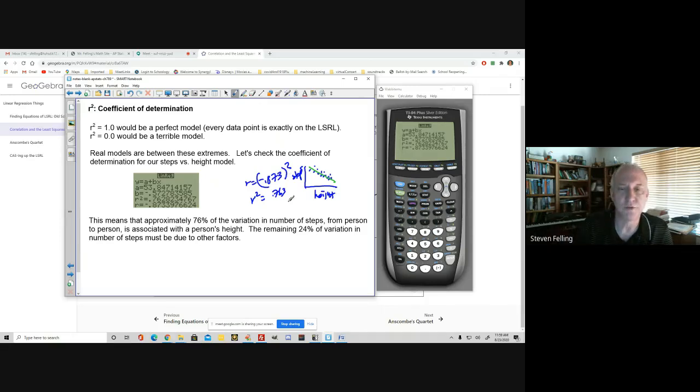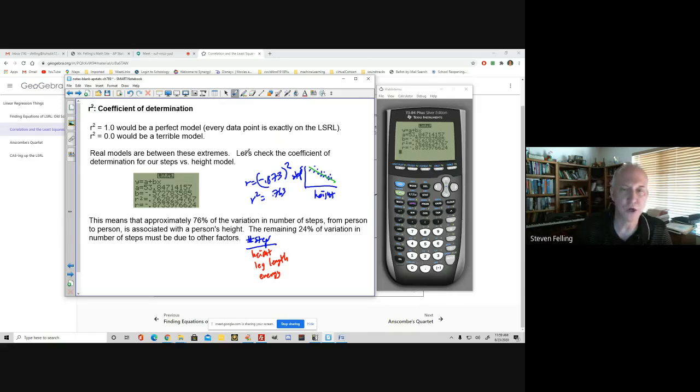But now we can think of it this way. Think about all the things that might affect the number of steps that we take, right? I'm going to list some things here. Usually in class we would have people call out things that they think might affect. So height is one, right? But there's other things, like maybe the length of their legs. Two people might have the same height, but they have different leg length, right? Or maybe their level of energy. If they're really low energy, they might take small steps, whereas if they're really energetic, they take large steps, right? So there's a lot of different things that could affect number of steps.